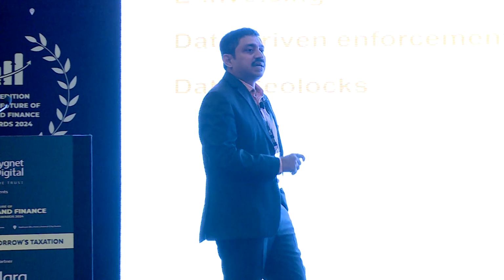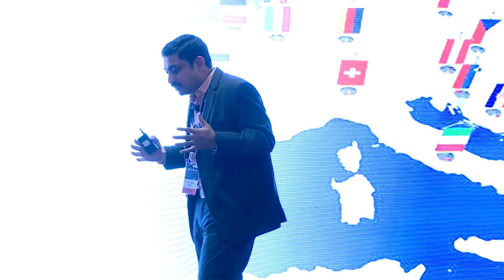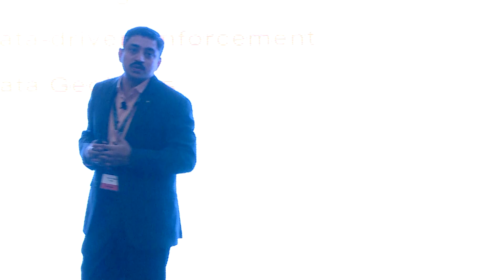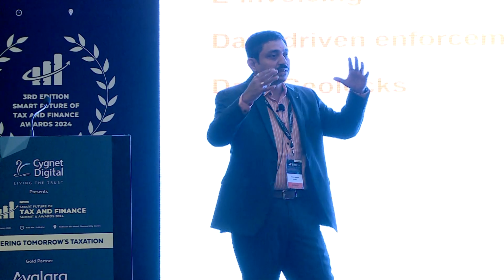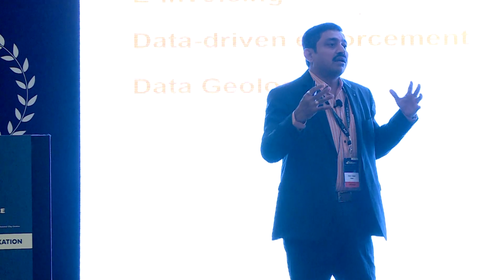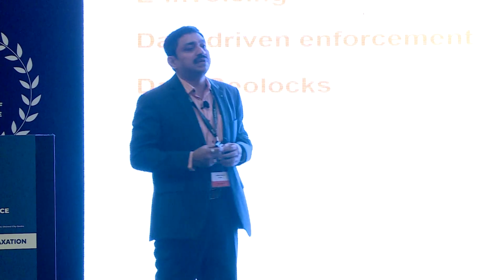So with the United States, if that is the kind of complexity, let me take a quick flight to the European Union. What is happening in the European Union? Post-Brexit, there is a lot of geo-locking happening. Everyone wants to simplify VAT. There is also a new project the EU is working on called VIDA, which is VAT in the Digital Age, where by 2030 they aspire to bring all domestic transactions under the purview of e-invoicing across the EU. And e-invoicing is rampant.